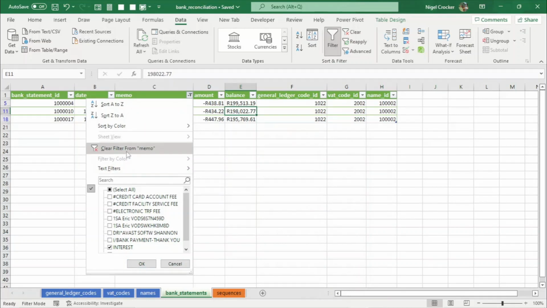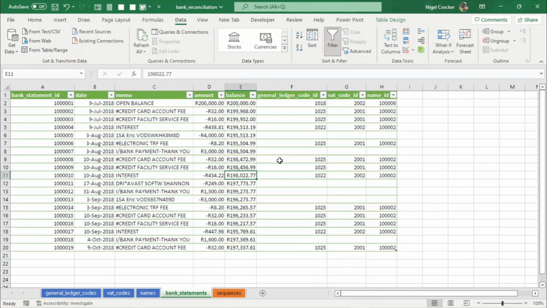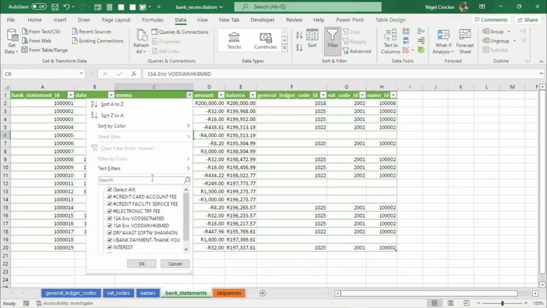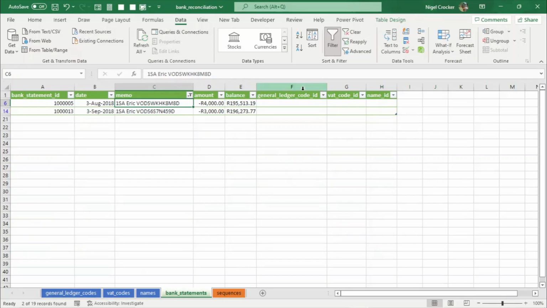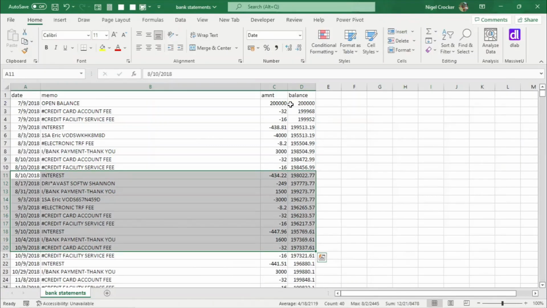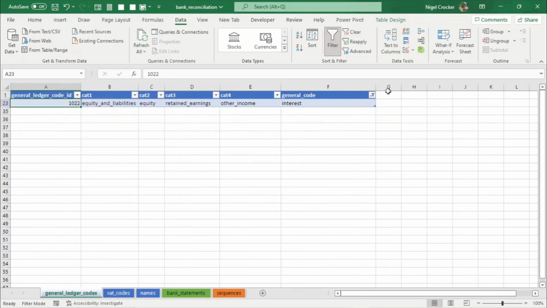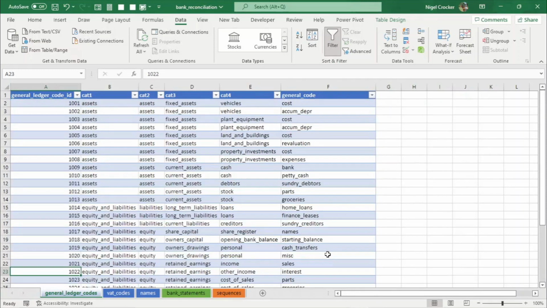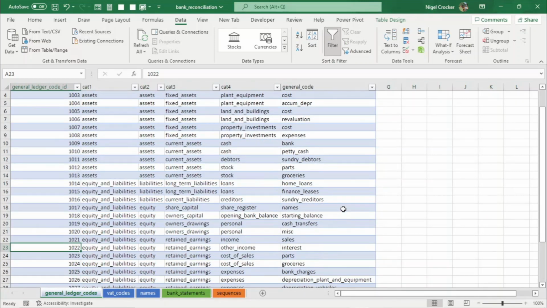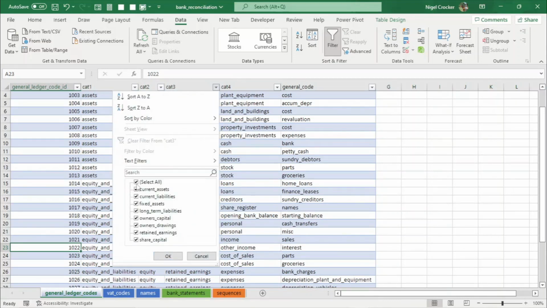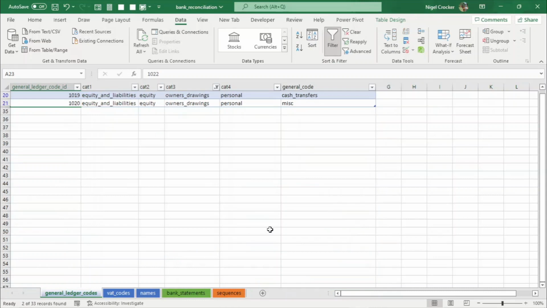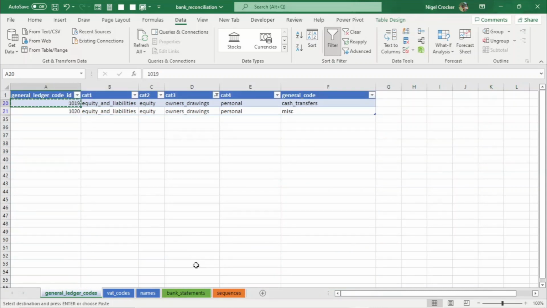You're going to see how clever this Excel is with things it does later, like generating automatic contra entries, but I'll show you now. So let's just see everything that says Eric. I don't know what this is. Let's say this is owner's drawings. So let's go and look at the general ledger codes. You eventually get to know your general ledger codes and which ones to use, like the back of your hand. So it becomes so easy. So this is going to be something to do with owner's drawings. So we just choose the category owner's drawings. And it's cash transfers. So it's going to be 1019, control copy.